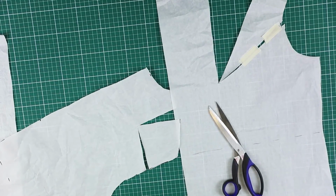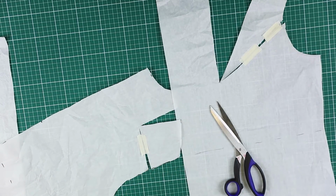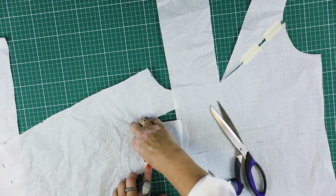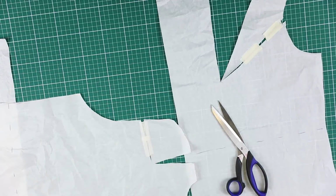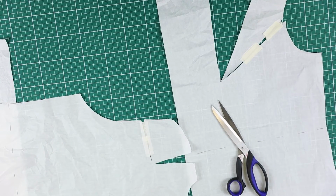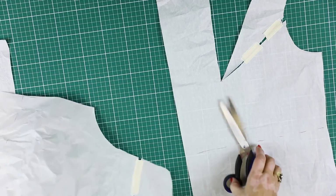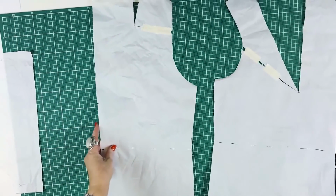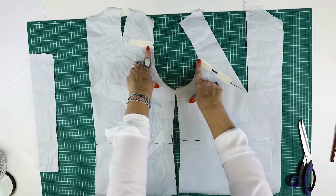Do the same thing on the other side too. Raglan sleeves are pretty comfortable, but I want to make them perfect. This is how the armhole looks like now. Let's move on to the sleeve.